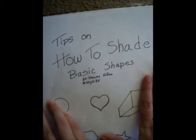Tips on how to shade basic shapes. What I mean by that is I'm going to be giving you some basic tips on shading. Later on I'll probably do more advanced videos on shading, but first let's get some of the basics out of the way. So let's get started.